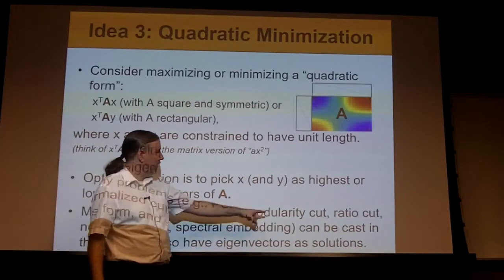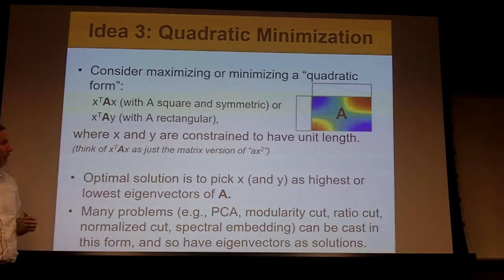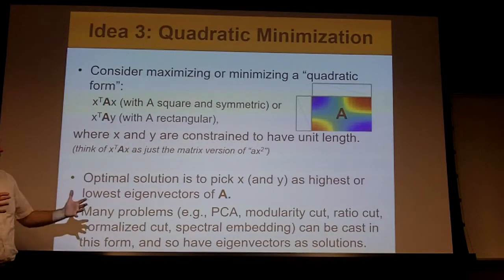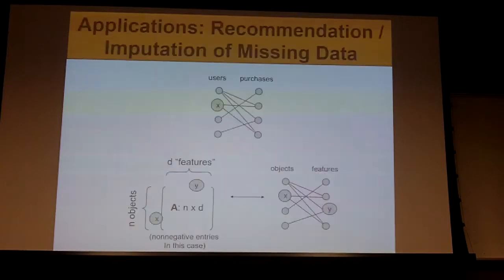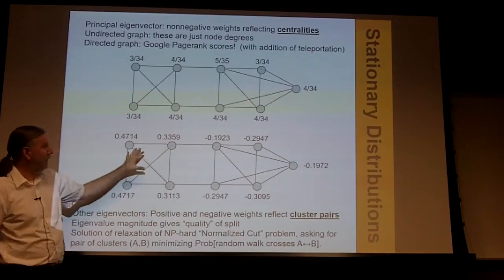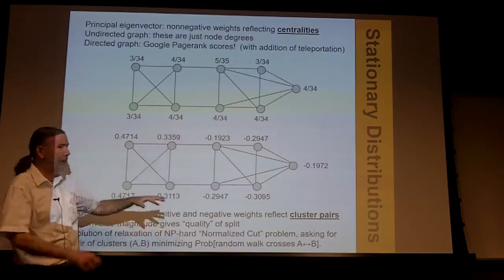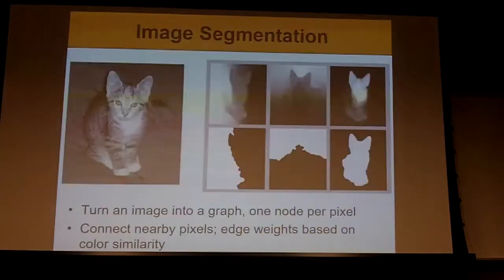And it turns out that modularity is NP-hard, but you can relax it to a problem where the objective is a quadratic form, and you maximize that by just choosing an eigenvector of a certain matrix. And that gives you, like we saw before, a set of weights for the nodes on your graph, some positive and some negative, and that suggests a good way to split your graph that will usually do a good job with respect to the modularity objective.